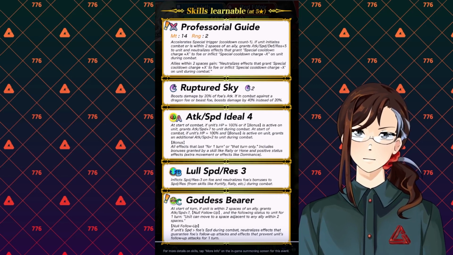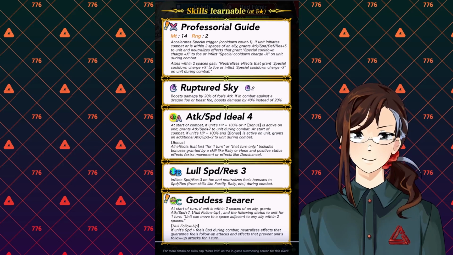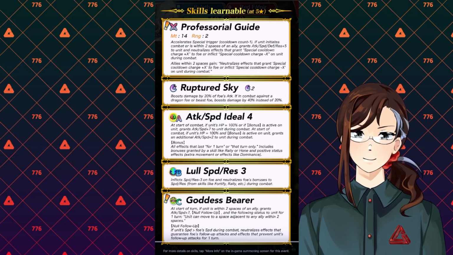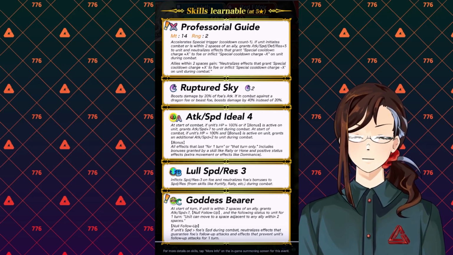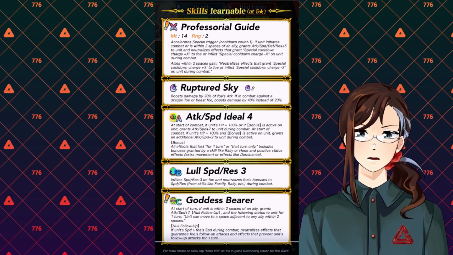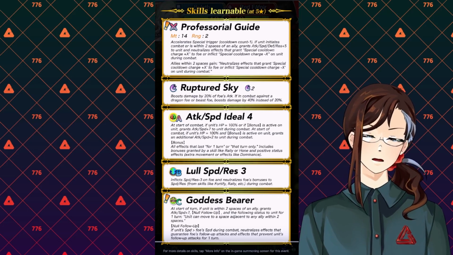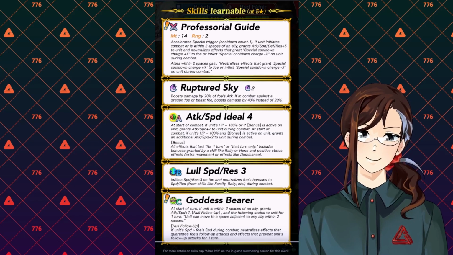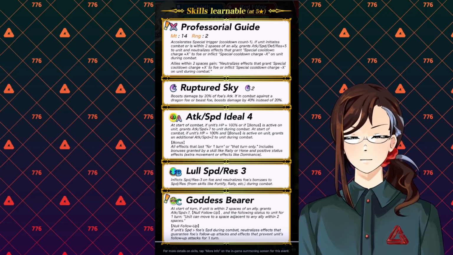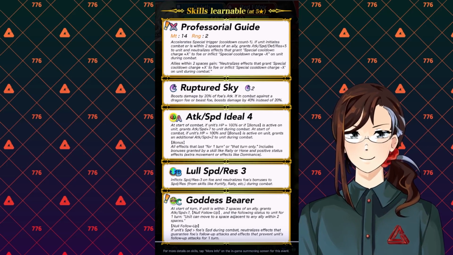Ruptured Sky, which was introduced on Byleth, interestingly not getting the PRF Sublime Heaven that Legendary Byleth has, this other Legendary Byleth, boosts damage by 20% of foe's attack. If in combat against a dragon foe or beast foe, boosts damage by 40% instead of 20%. It's usually worth running-ish, but honestly, if you compare it to, say, Moonbow, they are surprisingly similar against most of the targets that you actually have trouble killing. So, it's cool. It's not quite the super special, though. It is roughly on par with the other specials, just for different situations.